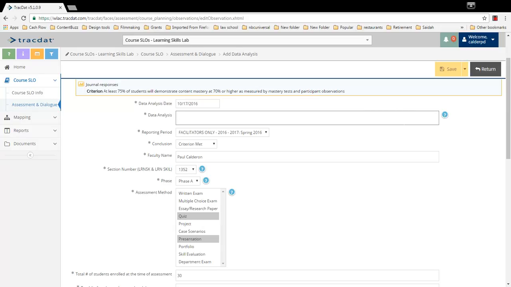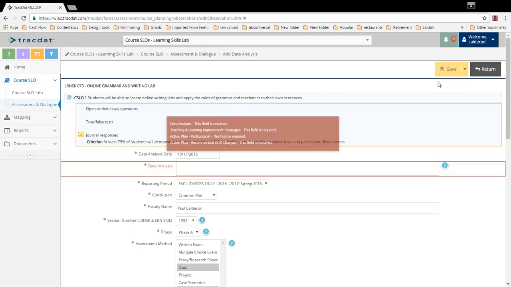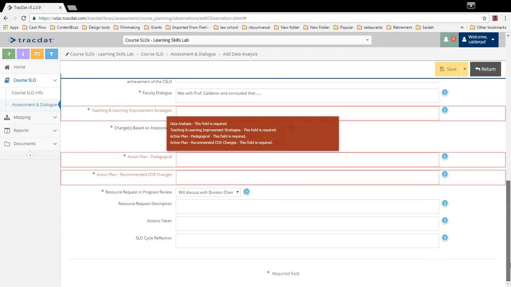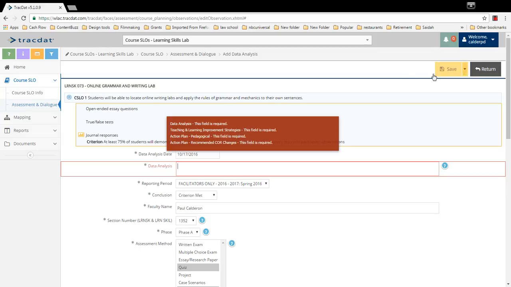I can now give my analysis on this section right here. Once I've done that, I'm going to save it. Oh, it's not letting me save because it's telling me I have some stuff missing, which I'm not going to fill out. Okay, so once you're done, I can save it, and that's it.